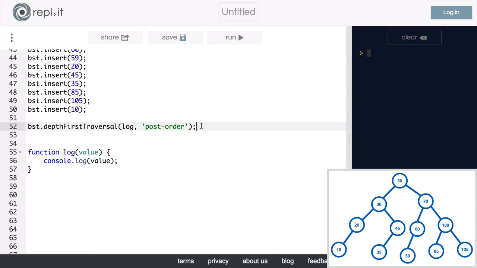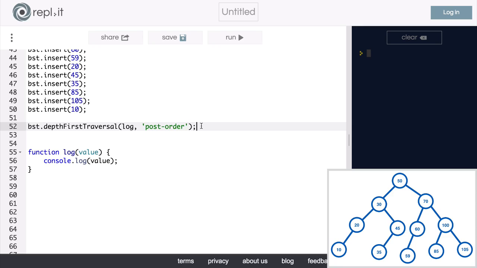The order that we should now expect our values to be logged out in is 10, 20, 35, 45, 30, 59, 60, 85, 105, 100, 70, and 50.